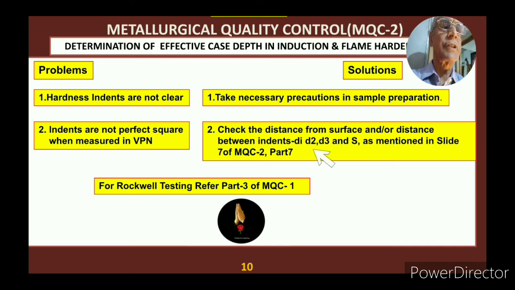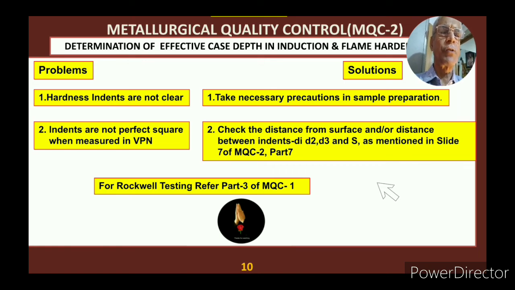Again, refer to the previous slide, which explains everything. For Rockwell, refer again to part 3 of MQC-1. All these things are a repetition, so I am not going to tell you in detail because it will take a long time. These are basically the problems and their possible solutions.